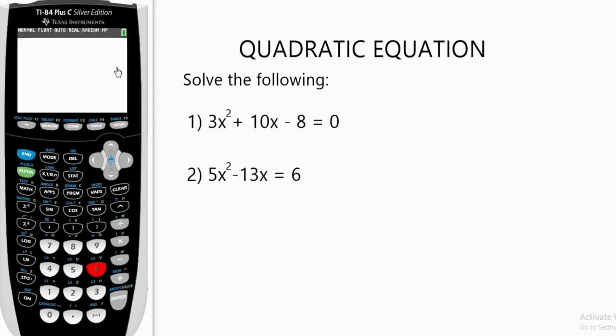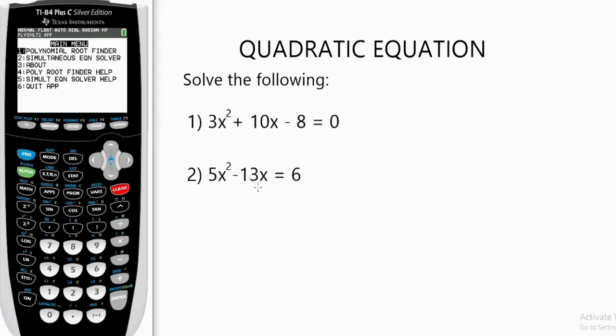Alright, so this is the TI-84 Plus scientific calculator. The next thing you have to do will be to bring out the quadratic equation solver, and to do that you press this App button. Once you do it, you go for option 4, which is polynomial simultaneous. So you press 4, and once you press 4, this will show. Just press any button. I used to press clear, so press clear. Follow me, guys.